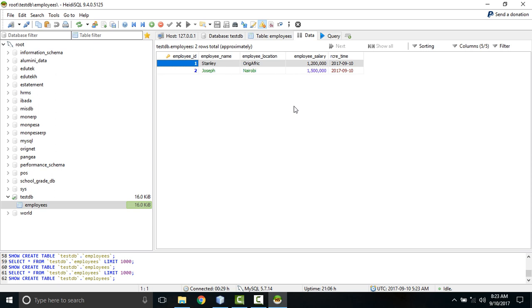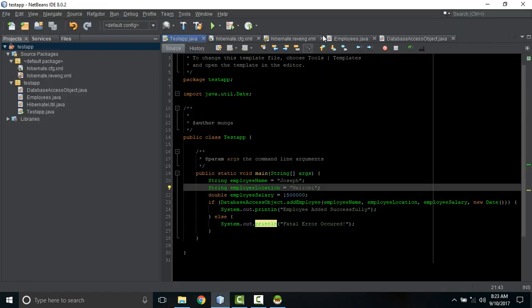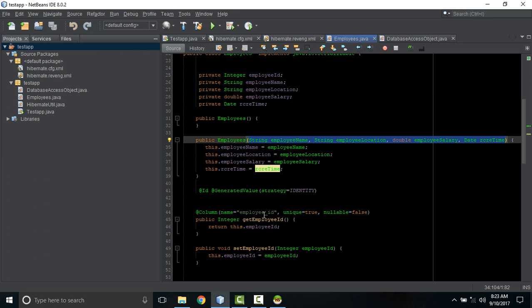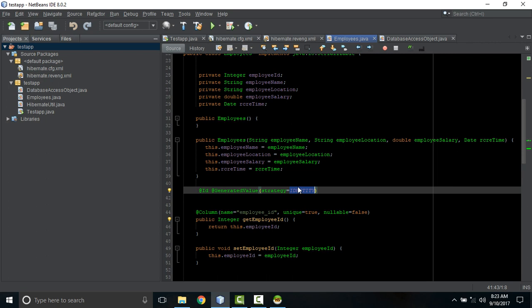As you can notice, we are not putting in the employee ID, but it's being generated by the engine, and that's why it's important to mark that field as generated value with identity on your ORM, on your entity class.